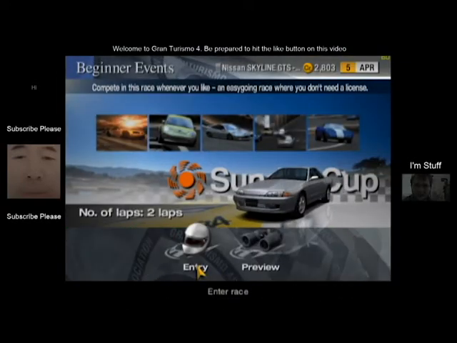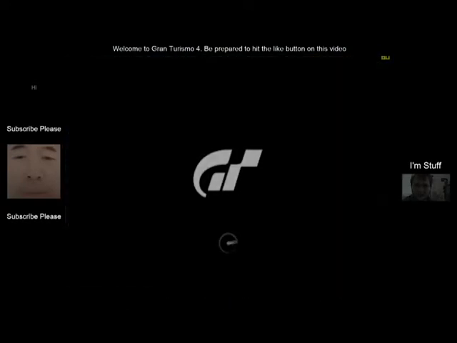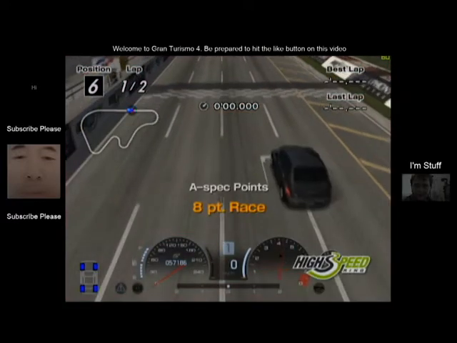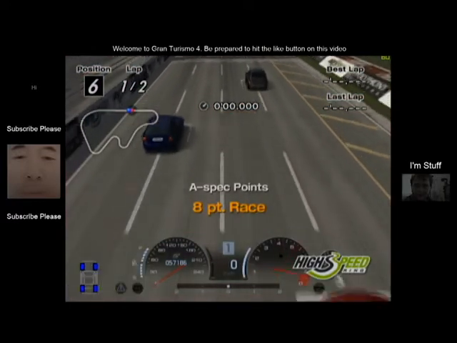Another thing I like about Gran Turismo 4 are the prize cars. The prize cars that you win are very unique. They're usually concept cars, and either that or extremely elusive vehicles that don't show up often. I find that extremely neat.